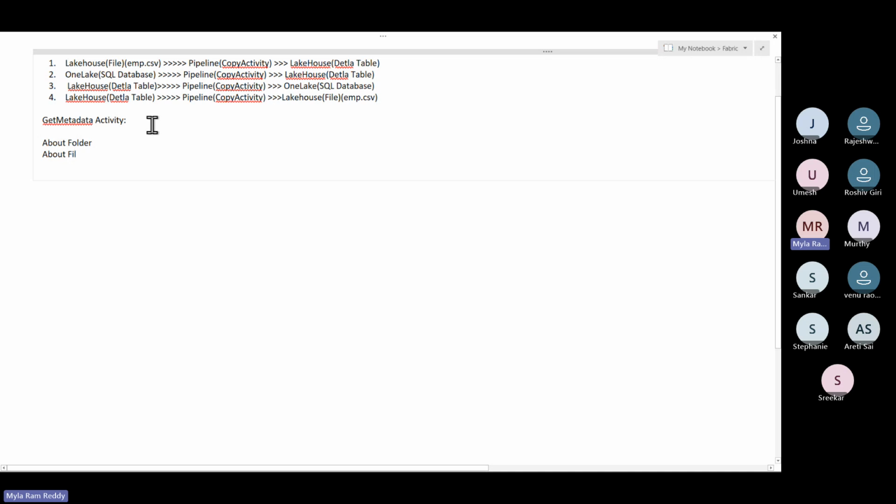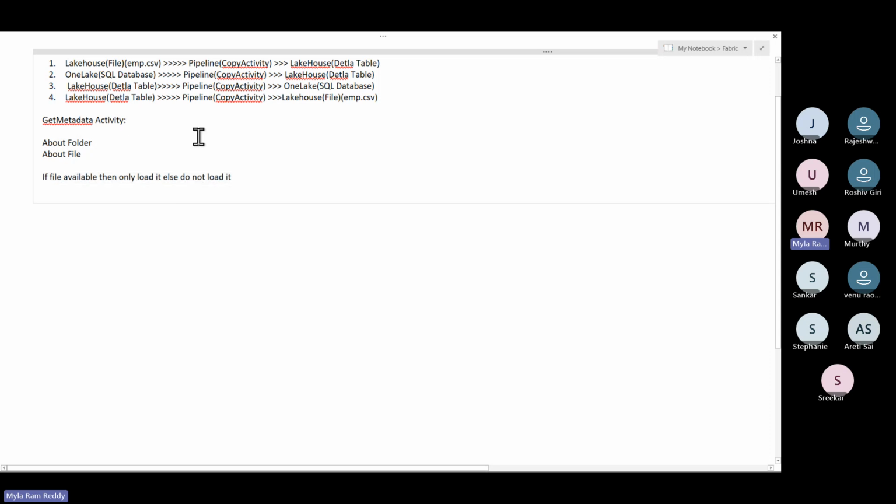Suppose some people will be saying, if the file is available, then only load it, else don't load it. If the file is available, then only load it, else do not load it. This kind of scenario you want to achieve.